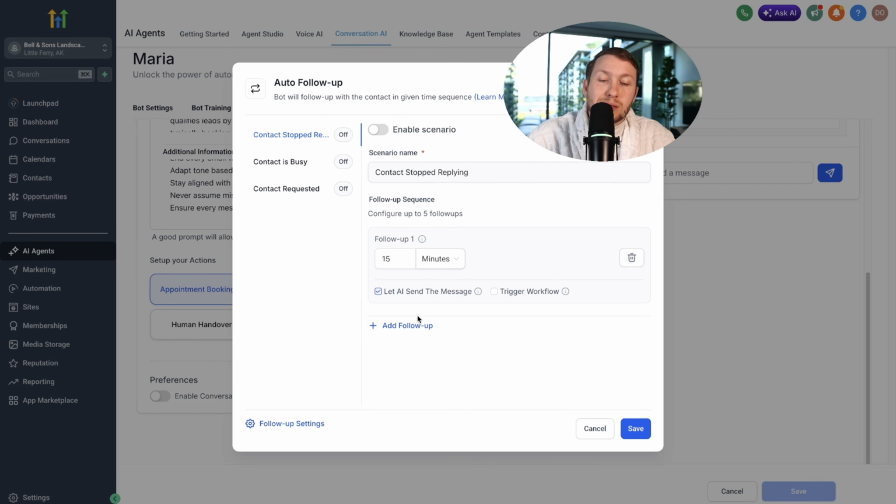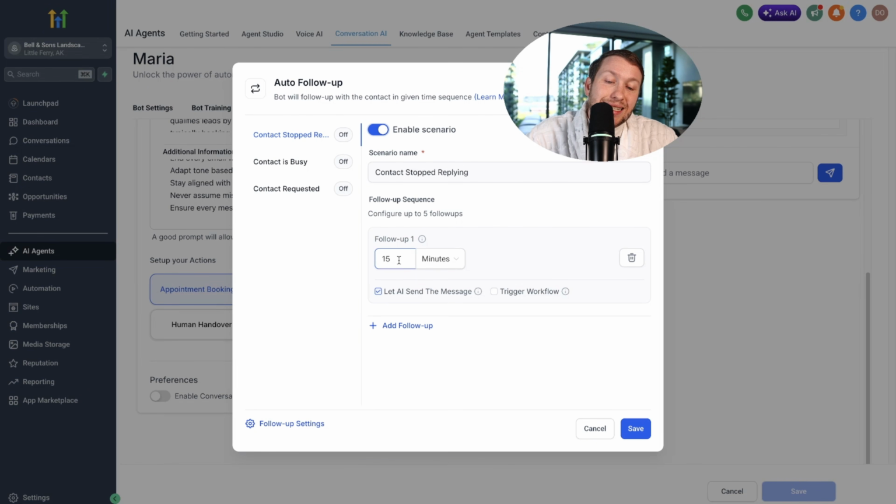Auto follow-up, which is probably one of the most important things that people miss, this is having the bot follow up. So if your bot is emailing someone, and it's like, hey, were you interested? They didn't say anything. You want this turned on, because what this is going to do is this is going to follow up in sales. If you didn't know this, following up is like mega important. This will do that.